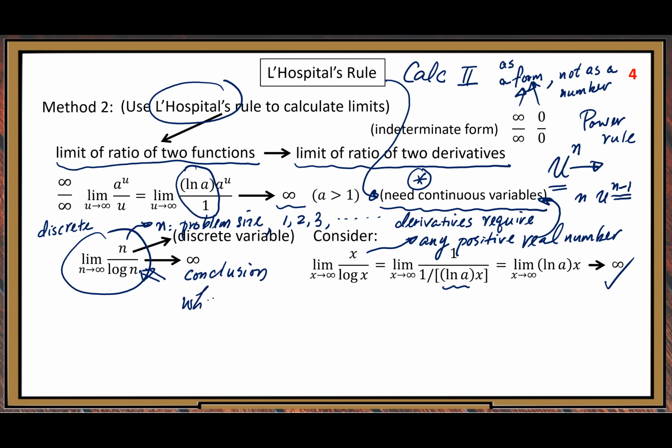Why is this kind of conclusion correct? The reason is very simple. To explain that, we go back to the definition of limit. Let's recall how we define the limit of a function in calculus. Here, I do not need to show you the complete definition. I just explain the basic idea when we define the limit of a function, when x approaches infinity.